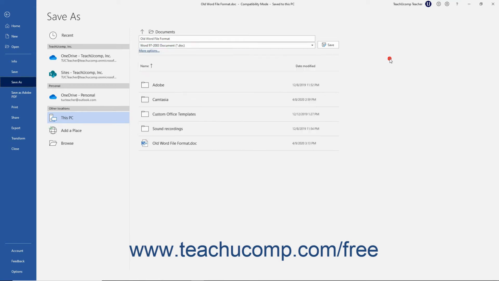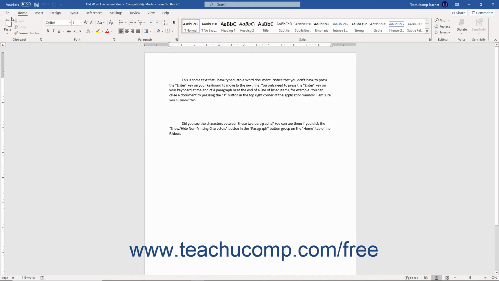If you open a Word 97 through 2003 document file in Word 2007 or later, Word opens the document in Compatibility Mode. You will see the words Compatibility Mode appear in the title bar of the document if this is the case. In Compatibility Mode, Word disables any features not supported by the older versions of Word. Doing this lets you safely edit the document using your newer version of Word and save your changes in the original file format. This allows the creator or other editors still using older versions of Word to still open and use the document after you have made changes.